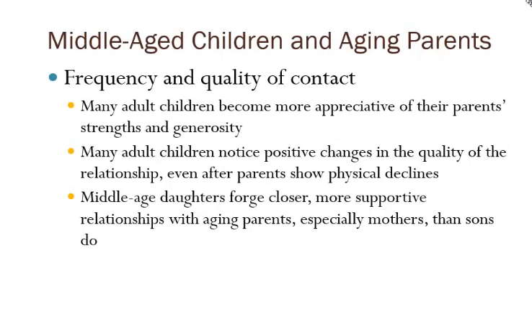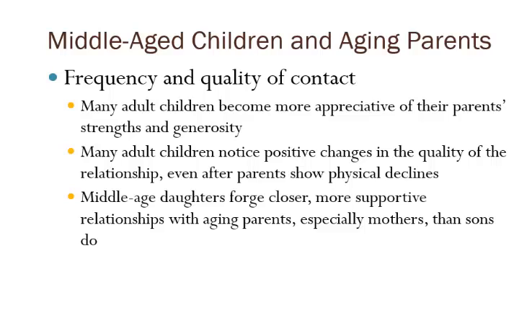Then you have the issue, obviously, something that middle-aged people have to deal with, and that is their elderly parents. Many adult children become more appreciative of their parents' strength and generosity because they see what it's like being an adult. It's not so easy being a parent, and then all of a sudden you start to appreciate your parents more. Many adult children notice positive changes in the quality of their relationships even as their parents are getting older.